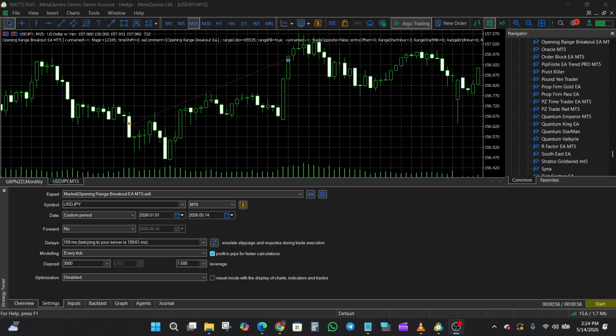When reviewing completed chart history, you'll also want to pay attention to how the range filters and entry offsets may have influenced trade frequency and timing. In breakout systems, those small configuration differences can significantly affect overall historical testing performance. I still recommend running longer term historical testing yourself as well, so you can get a broader understanding of how the EA behaves across different market environments and volatility conditions. And of course, historical backtest results should never be treated as guaranteed future performance.